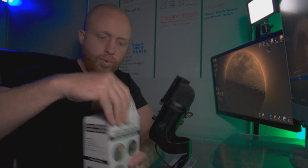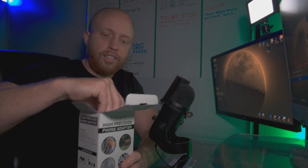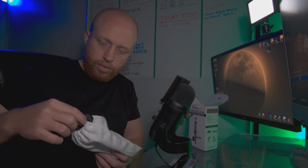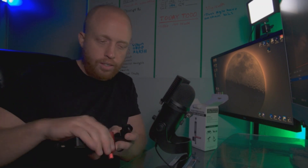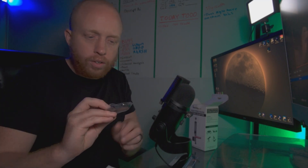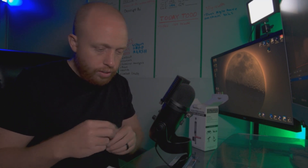I'm gonna show you what comes in the box. It's pretty simple — got directions, but we don't need those. It comes in a nice little bag that feels like good quality, great for storage. In the bag you have the product, and they also give you a little camera button so you can connect that to your phone or whatever you're hooking up.